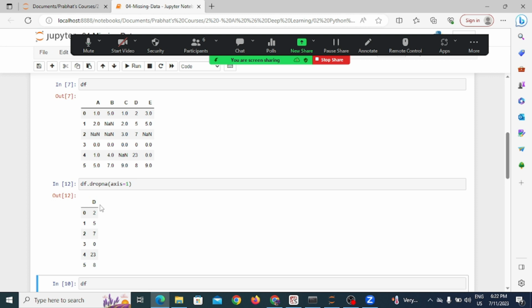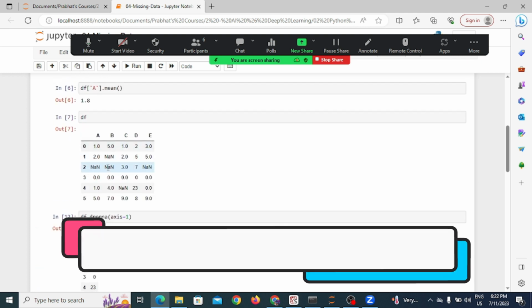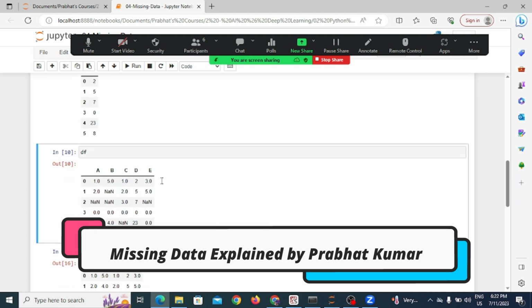So the columns not having missing data will be retained. So that way you just saw how it works. You have learned how to delete columns and rows which are having null values.